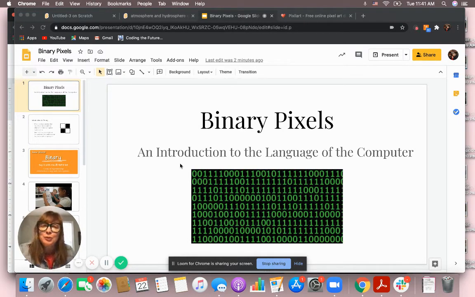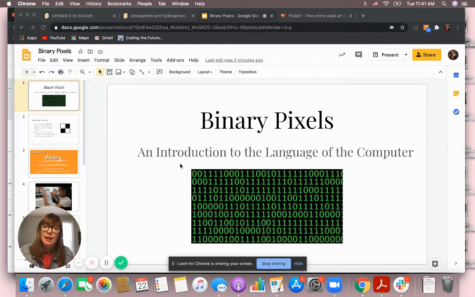Did you know the computer only understands zeros and ones? How does the computer understand all the things that we do when we interact with the machine? Well, it takes your binary code and converts it into things that we can understand. That happens using a chip. But today we're only going to talk about the basics of how binary works.